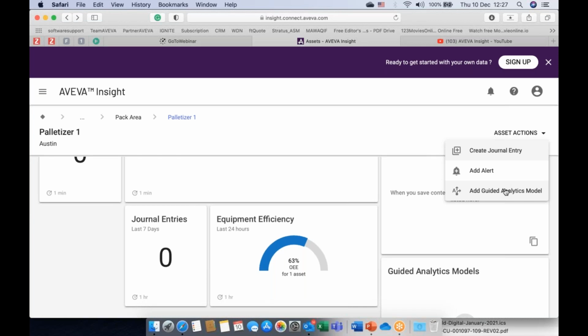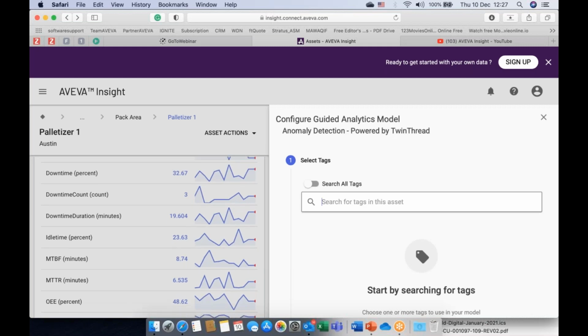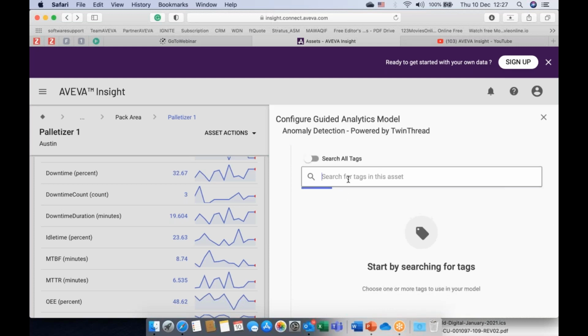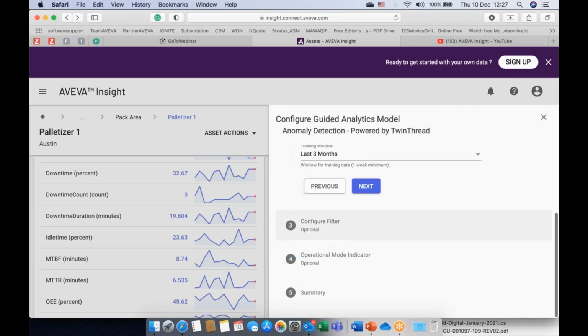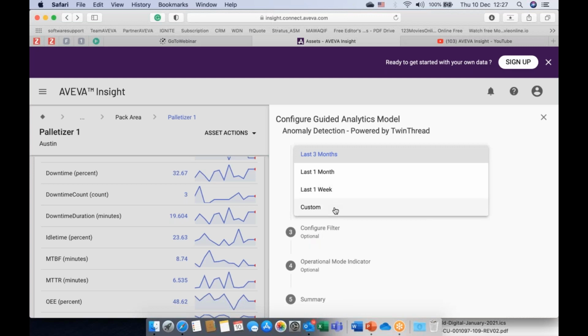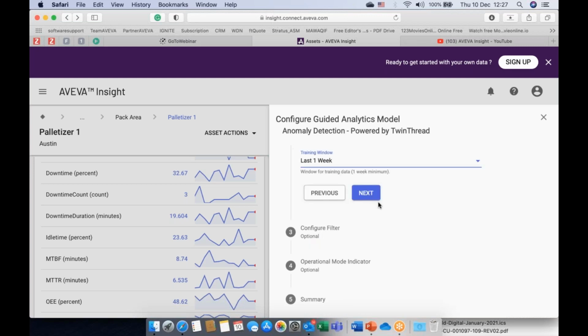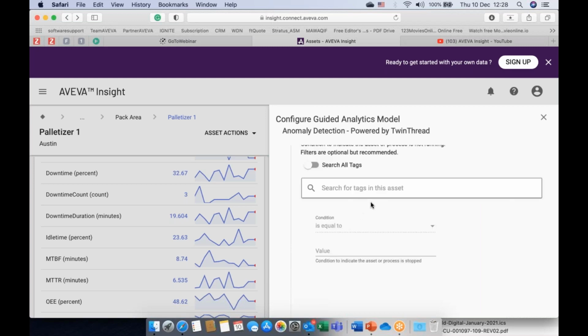If you recall, I just highlighted the news feed, which is an automated machine learning. The guided analytics is a guided machine learning that will take your input as an operator or administrator to look deeper into the data, to look specifically at some area within your data pattern and to find the anomalies there. The configuration of the guided analytics is as simple as it looks. You have to select the tags associated with this. You add those tags, you hit next, then you select the time frame where the machine learning engine should look. Hit next, then you will select.